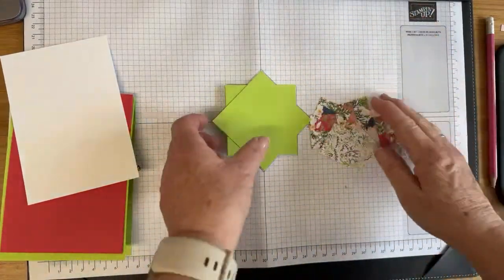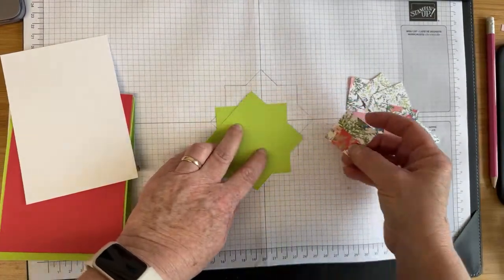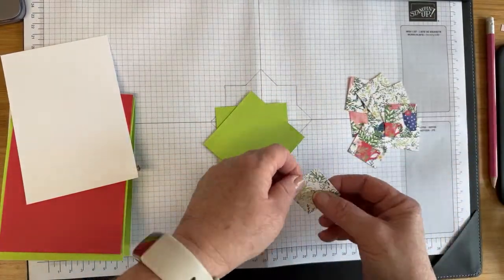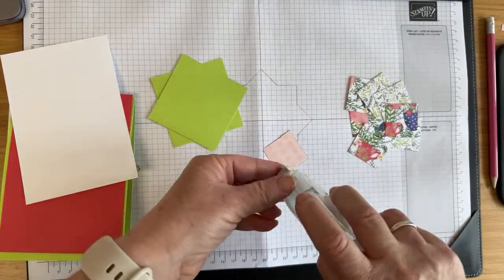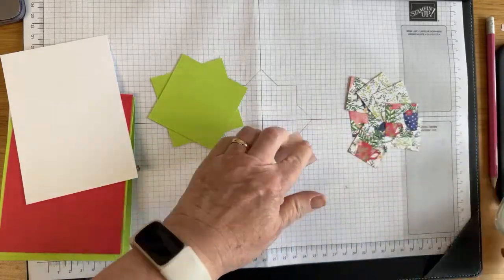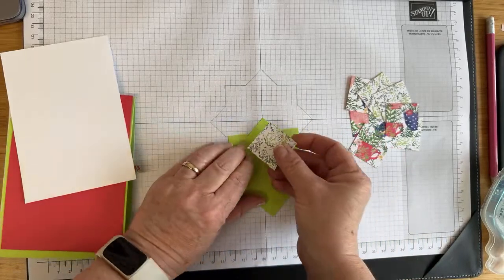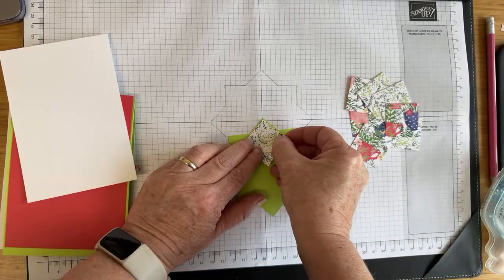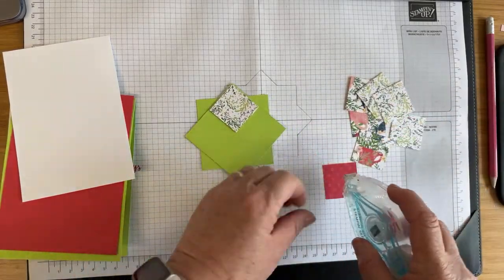I'm going to use my template now to line up my squares. I don't need to measure precisely — I can just pop them on my pencil line and know that the points are opposite each other equally. The hardest bit really is cutting up your paper. Remember: on your very first piece, just put adhesive down the right-hand side, kind of top right, and when you put it on it's going to be on the top right corner. Leave that tiny gap so you can see the pretty cardstock, and then we start layering.